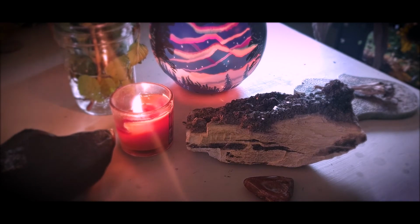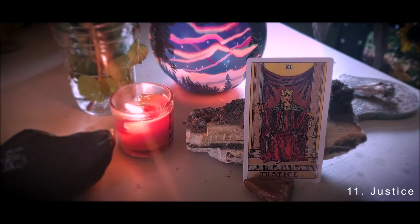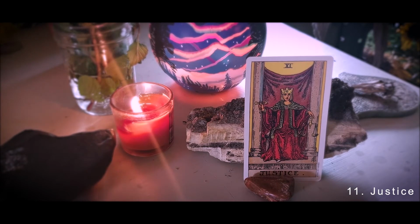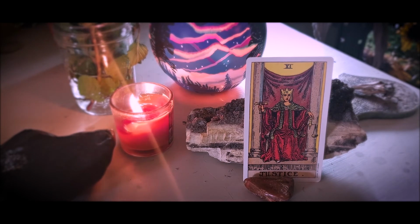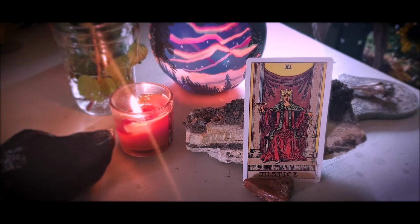So the next card that we have is Justice. So the Justice card is pretty interesting. This, in the story of the Fool, is when he's actually gotten in trouble. So he was second guessing everything. He wasn't sure about his life. And now we see that he did make a bad decision, like I said, maybe around the Chariot here. And now the church is actually coming after him. They're going, you're in trouble, you made the wrong decision, here we are. And Justice is very much about karma. It doesn't necessarily have to be bad karma, but it is about having to repay your debt to society here, and about balancing things out too.